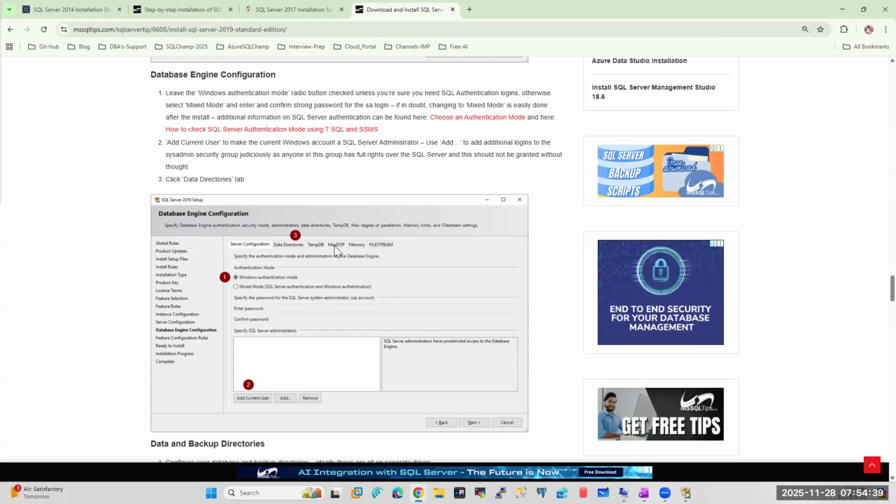But from 2016 onwards, what Microsoft did: SSMS has been separated, reporting services has been separated, the TempDB feature has been added, Power BI came into the picture. In 2019, it came up with max drop as well, and memory as well. You can configure memory and you can configure max drop also while you are installing SQL Server. So these are the enhancements done while you are installing SQL Server. These points are mandatory, maybe you may get a question also. That's the reason I'm not simply going for installation.